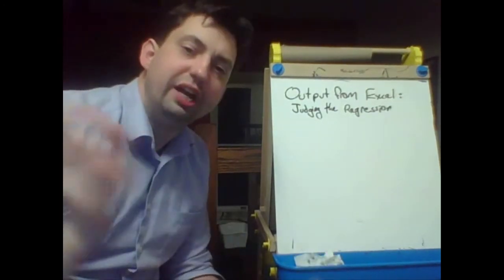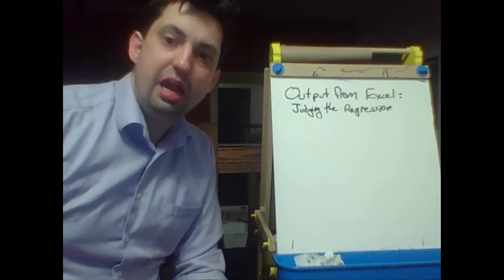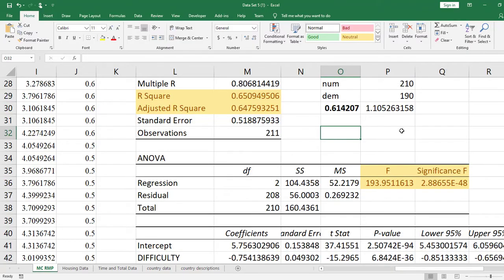We do have a more scientific or mathematical way to do it that maps well with our statistically significant story. And that's our F-stat. Our F-stat is a ratio of variances. You see that MS there? That MS stands for mean square. There's a mean square for the regression, there's a mean square for the residual, and they're essentially variances. The mean square for the regression is the explained variance, and the mean square for the residual is the unexplained variance.